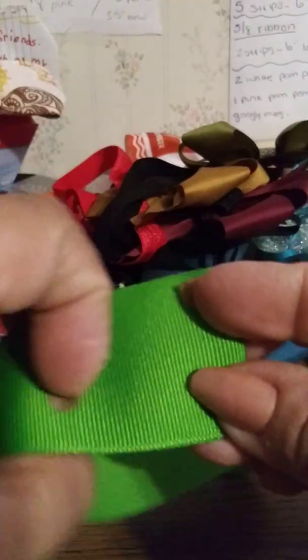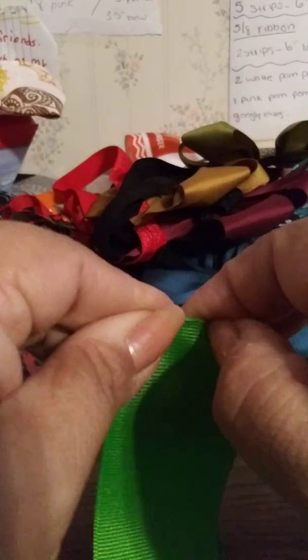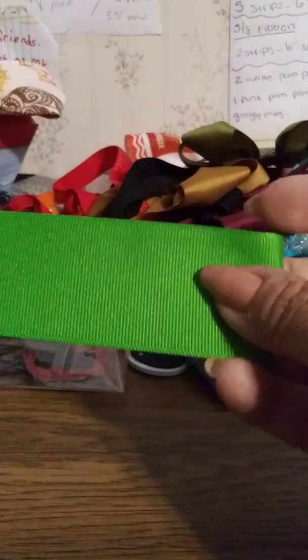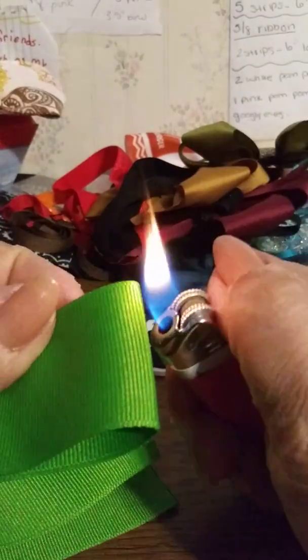So anyways, you get your first ribbon, you fold it in half, and then I go like this just so I can see where the half is. Then I get one end and go to where I folded it and do the same thing on this side. Basically, this is just a guide to where I'm going to fold. You do the same thing to the other side. You get the ribbon, fold it in half, and press down. You could also get your lighter and run it through right here.